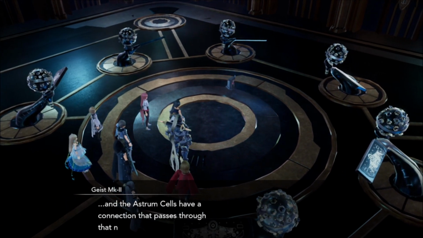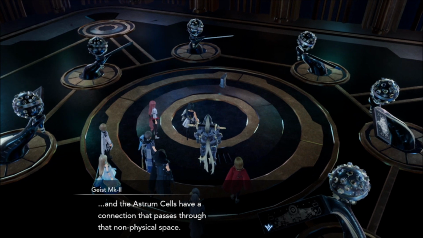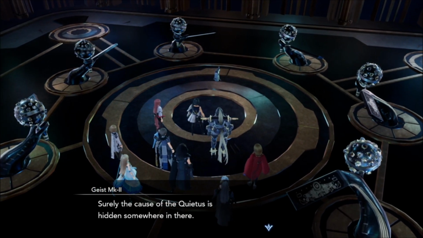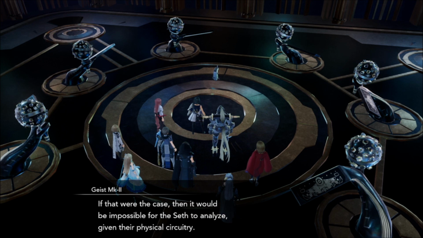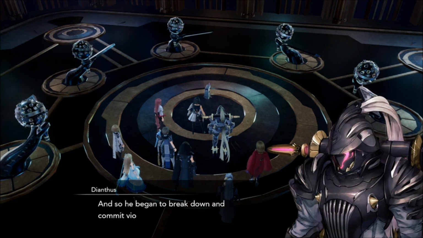And the Astrum cells have a connection that passes through the non-physical space. Surely the cause of the Quietus is hidden somewhere in there. If that were the case, then it would be impossible for the Seth to analyze, given their physical circuitry. Geist had to come to terms with that fact. So he had to break down and commit violence, you mean?